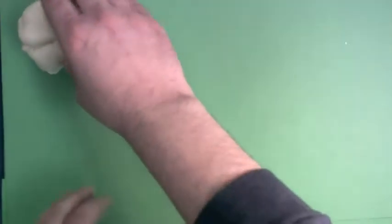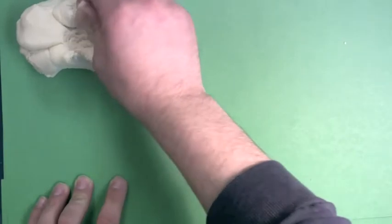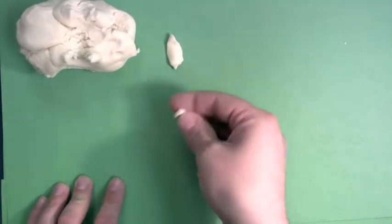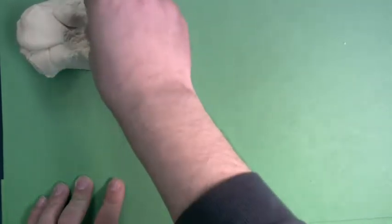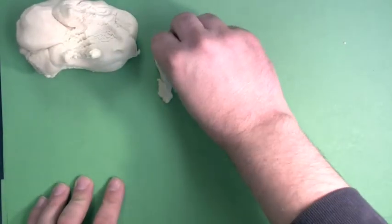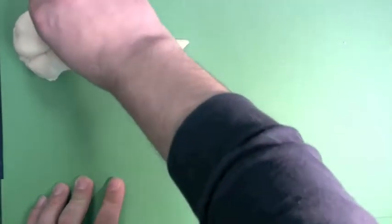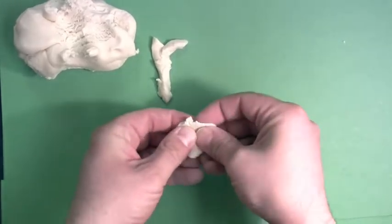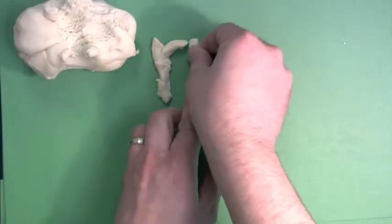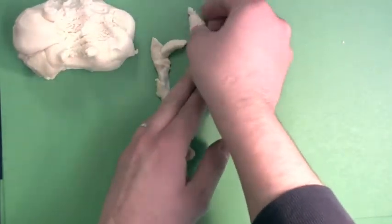So the first way is just, I guess, called a pinch method, and you just take pinches of this salt dough off and form the letters. So the first letter we're trying to make is R. So I'll just take some pinches of this off the main glob here, and there's an R. Then the next letter is an H. So I'll just kind of stick these pinches of dough together to form an H.